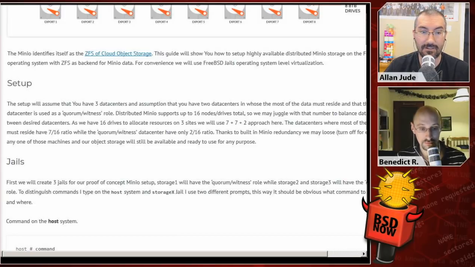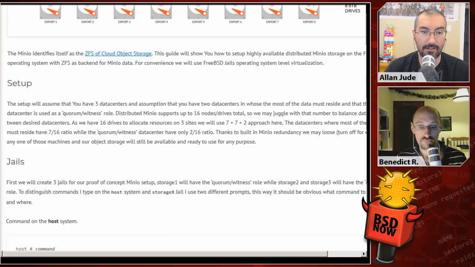As we have 16 drives to allocate resources on 3 sites, we will use 7 + 7 + 2 here. The data centers where most of the data must reside have 7/16 ratio, while the quorum/witness data center will only have a 2/16 ratio.